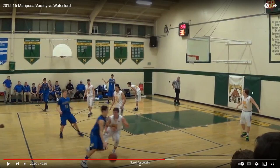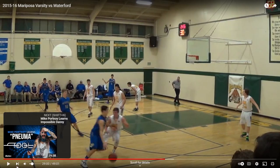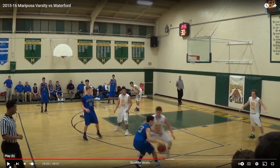Okay, so on the drive, this kid's not really paying attention. Just to tell you, this kid struggles defensively a little bit. So that's fine. This kid's ready for the crossover. He's ready to help. He is not in very good position. He maybe sees the ball, but he's not doing a great job of seeing the ball. And he's guarding this guy out here. Okay, good job being on ball.